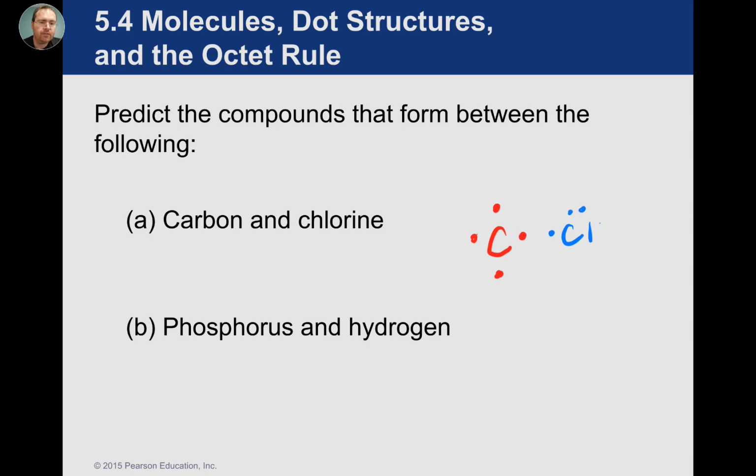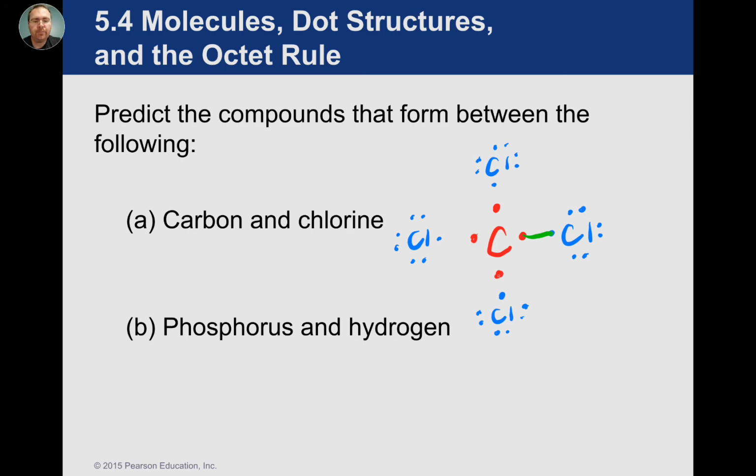So we put a halogen over here, give it 7. Notice I put the single dot towards the middle. That makes it a little bit easier to connect as we start to connect the dots here in a moment. But the reason I'm adding more and more chlorines is I realize that chlorine can only share once, yet carbon wants to share 4 times because it wants 8 also. So once you see as many atoms as you think can make octets, notice by just putting this first one in, that would only give carbon 5 total electrons because it's only sharing 1 with chlorine, but chlorine already has all 8. So this atom's already good on the right side.